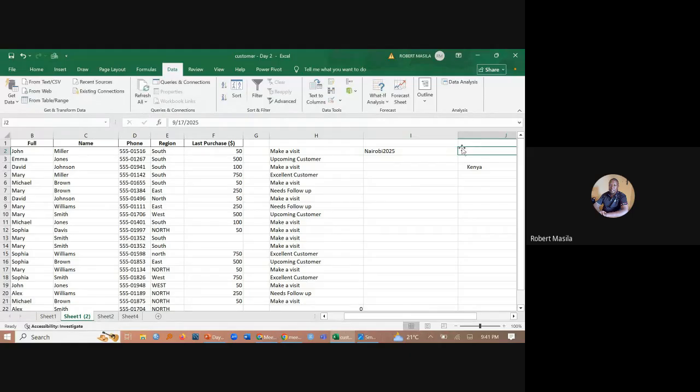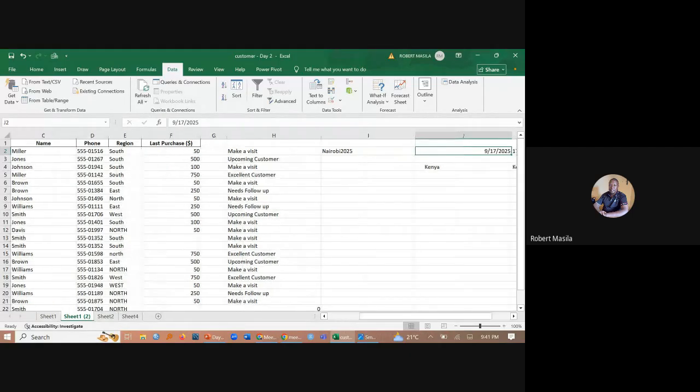I don't need the entire Nairobi 2025. I only want Nairobi alone. The 2025, maybe I want to move to a different column. We cannot use text to column because we don't have a space, a comma or anything to separate them.